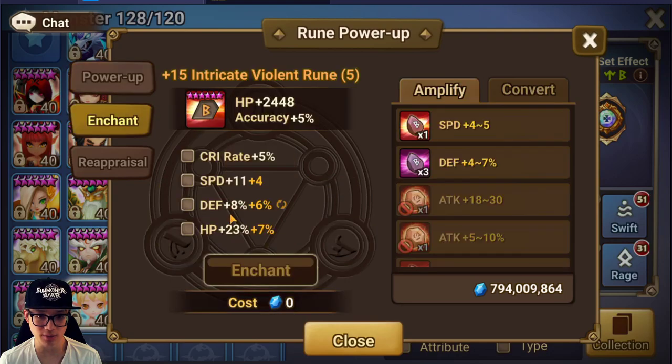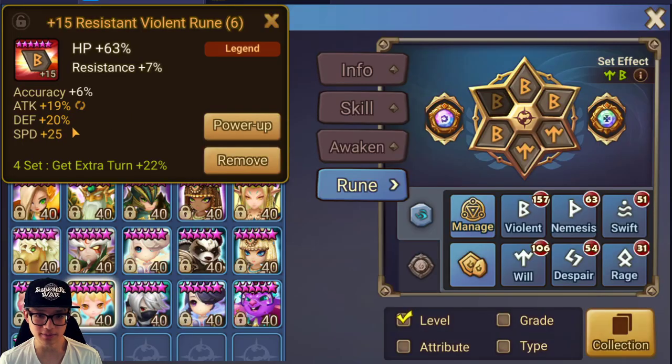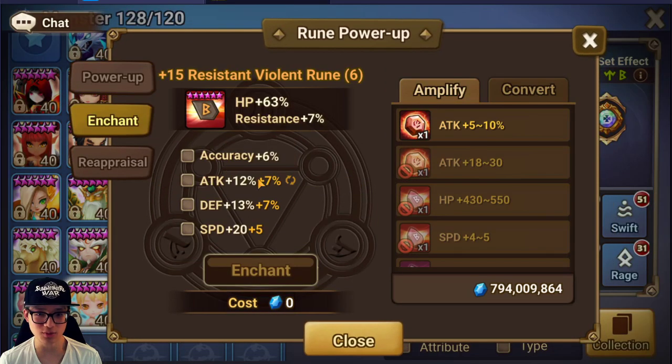Hey, what is this? What is this garbage? 6 plus 8? This is trash. Time to regem this. Alright. Oh my god. You see, this is what I'm talking about. Efficient, right? Got three rolls here. That's 20 speed. One roll here and a gem here. This is a really, really efficient rune.